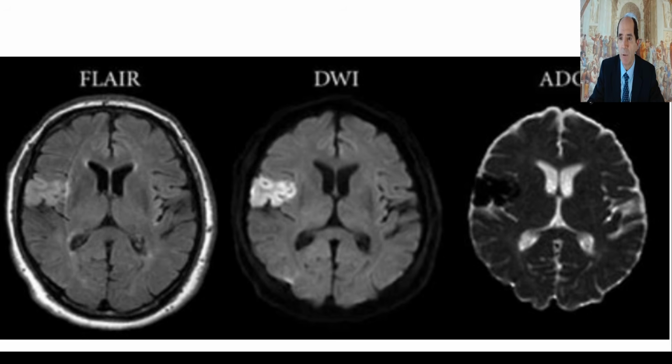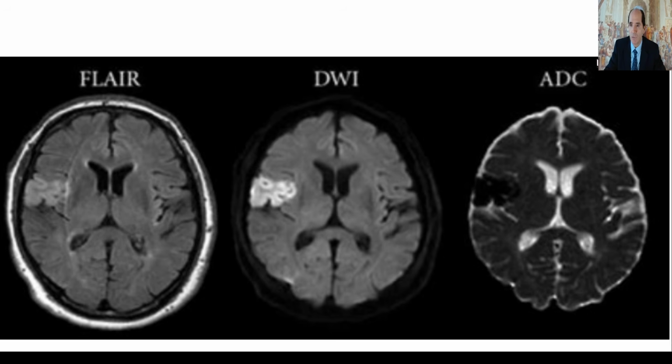Okay, here is DWI imaging of an acute stroke. DWI means diffusion weighted imaging. This is a FLAIR image, which is like a CSF, cerebrospinal fluid suppressed T2 image. On T2, fluid is bright. It takes 6 hours for FLAIR to become positive. So in the acute setting, FLAIR is going to be negative. It's going to be false negative.